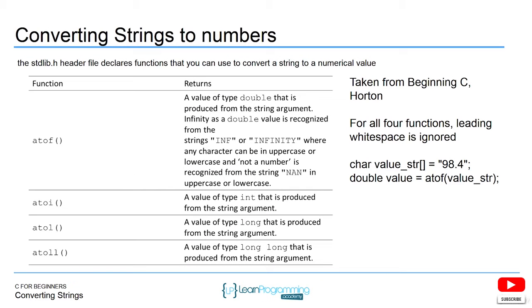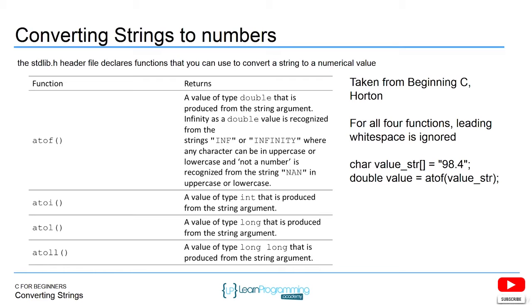It's often the case that you'll want to convert strings to numbers. So there are specific functions that start with an A. They're like atof, atoi, atol, and atoll. atoi is very common, converting a string to an int. So atof is going to convert a string, and it's like ASCII to float. It's going to convert a string to a data type. So an atof is an ASCII to a float, or a double.